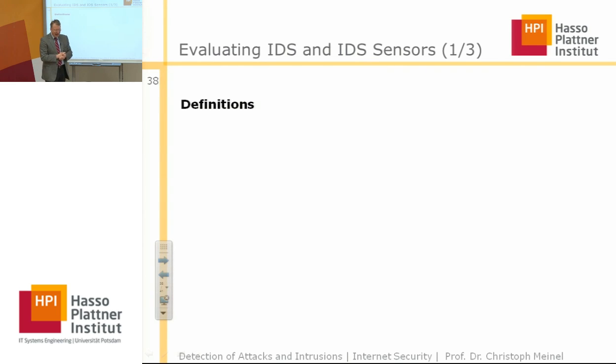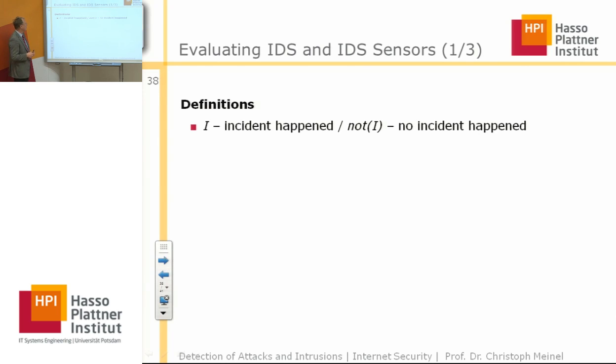false negatives. I want to conclude the lecture with a few remarks about how we can evaluate, how we can measure the work of intrusion detection systems and sensors. You know, in scientific work, the goal is to find scenarios, to find ways to objectively measure things. And from this measurement, one can then draw some conclusions. To perform these measurements, one needs some notions.